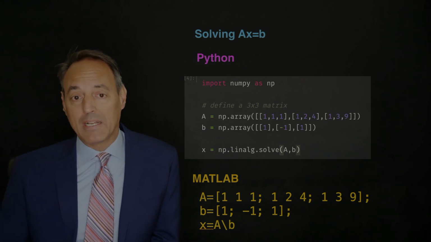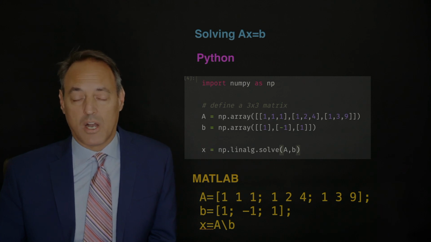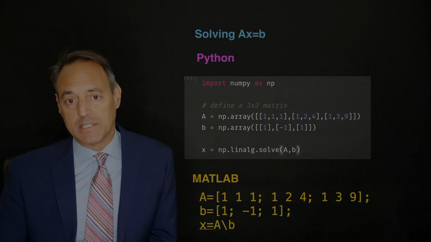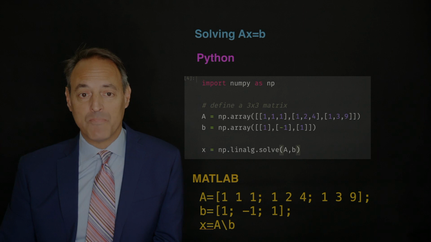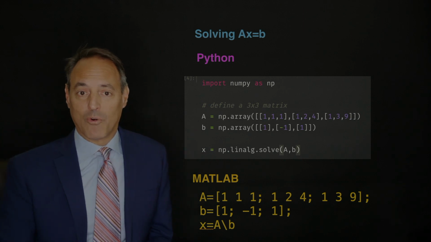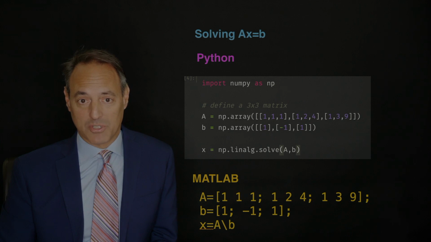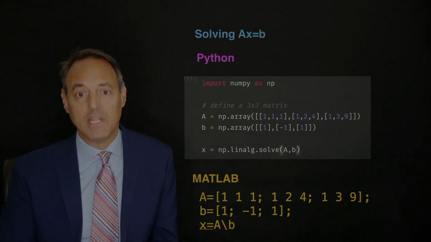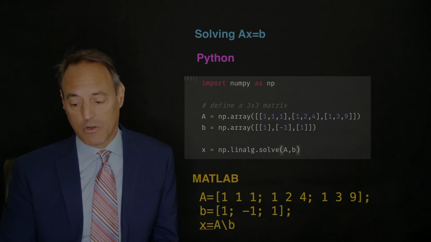Now, by the way, the backslash is quite a sophisticated algorithm. So we will talk about it a little bit. There's more details in the notes about it. But really what it does, it actually first just even checks to see if it's in upper or lower triangular form so that it can actually just do back substitution or forward substitution. Or even it looks to see, can I just permute it to put it in upper or lower triangular form? And then it will do the operations in order n squared. So quite a sophisticated algorithm.